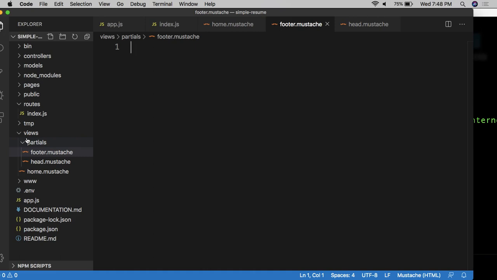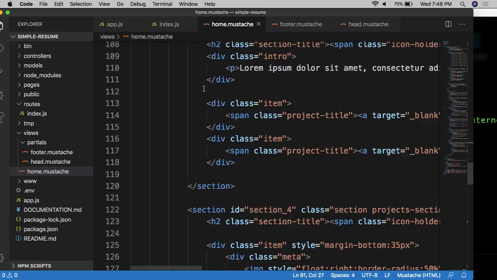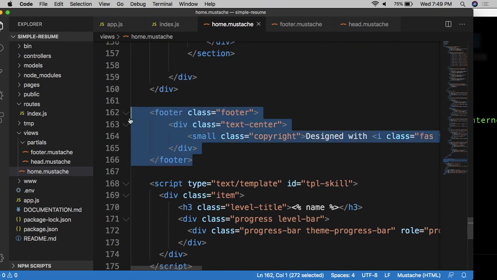Okay, so we have a new footer partial, which we're going to put some content in and then use. Before I do that, is everyone with me? Okay, so we've got to find that content. We go to the home template. It's going to be on the bottom. I think it's pretty obvious, and it's actually called a footer tag. You see that? Line 162 through 166 on my code, which is probably kind of close to where it is on your code. Okay, so that's going to be our footer partial.